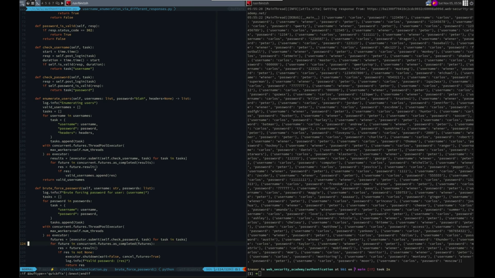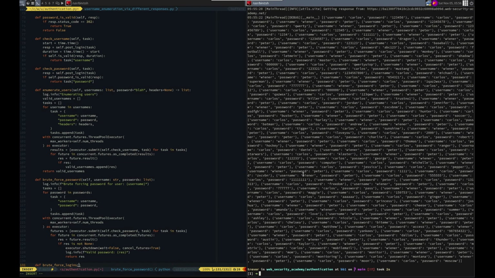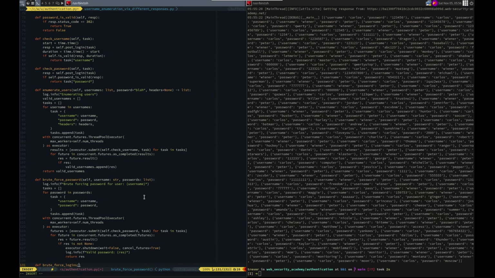Let's call it BruteForce Logins. So we've got BruteForce password, that's when we're just checking a single password against a single user. BruteForce Logins is when we come with a list of credentials we want to try. That's my thinking anyway.